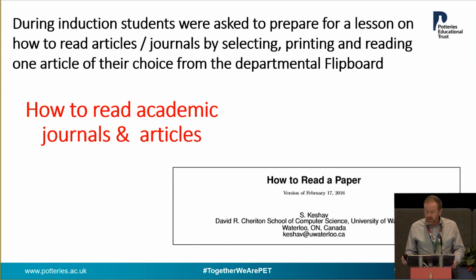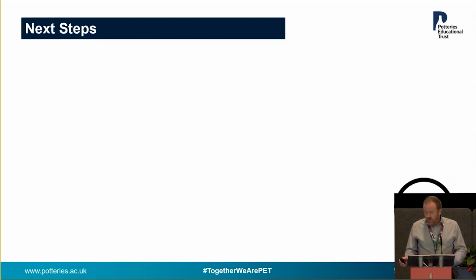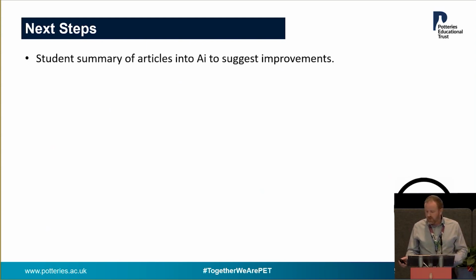We also spend some time with our students looking at how they go about reading academic journals and academic articles. We break it down into how do they go about reading, certainly in an age where information is very quick to come to students and they can quickly turn off articles. So we do supplement our work with some academic journals and articles and looking at how to read those papers.